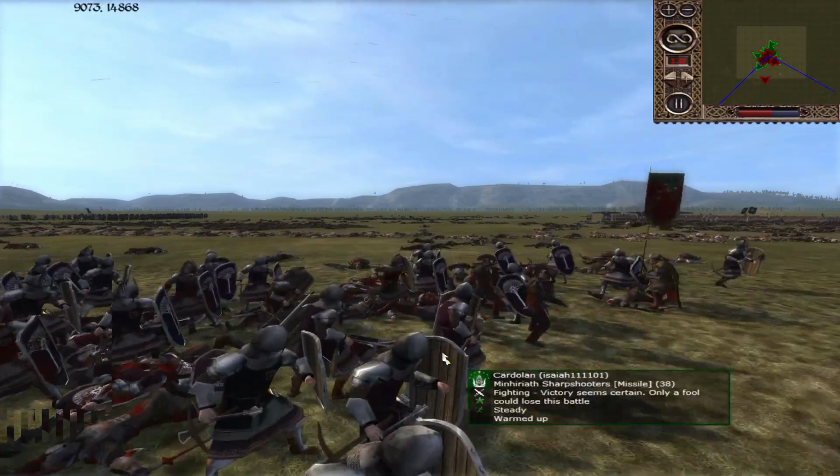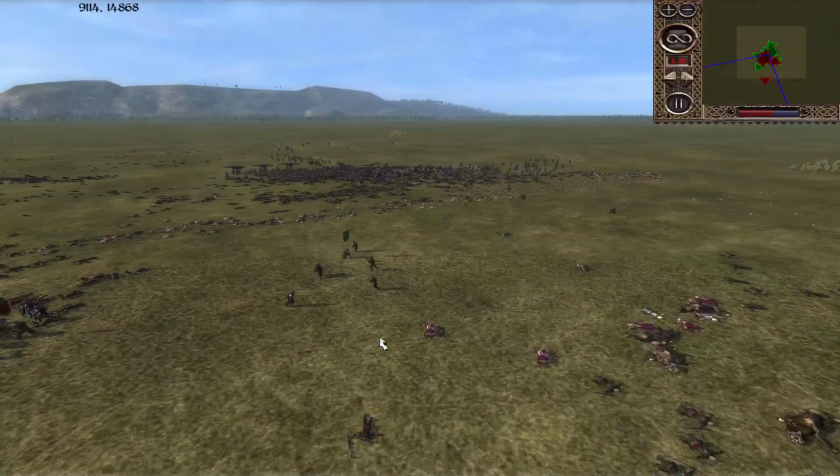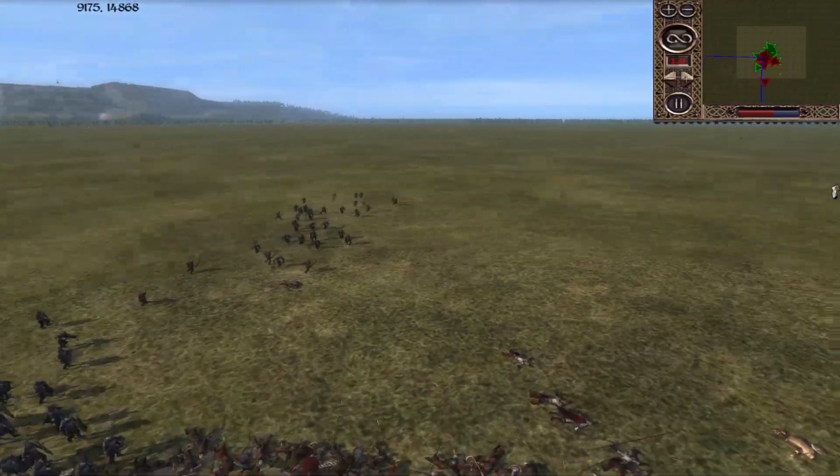What we got here? Just a few of the Nazhai. Yeah, the Nazhai have really been taken down. It looks like you tried to pull them out to try and attack something else. Again, not really something I would recommend. I think here, yeah, and he's pulling out the infantry here too.